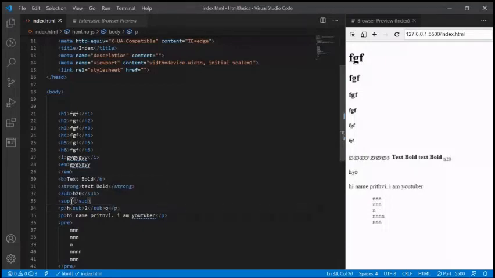So what does the sup tag do, Prithvi? I'm gonna name it super text. Now I'm gonna remove this and name it sub text. If I control save it, as you can see, the sub tag comes down and the sup tag goes up.